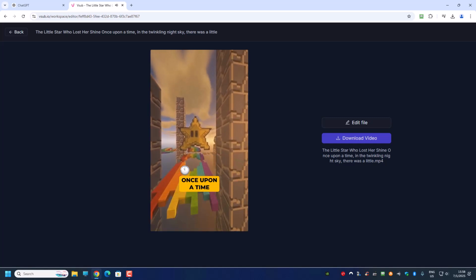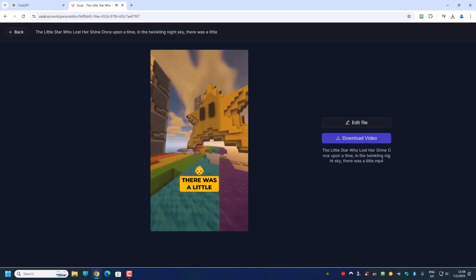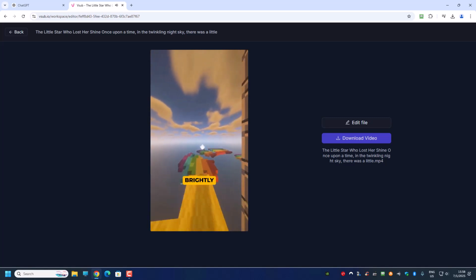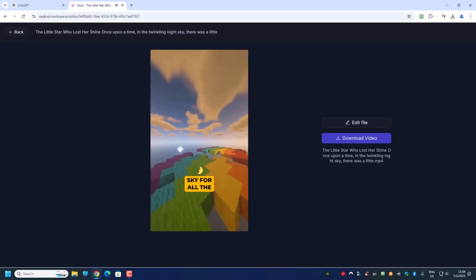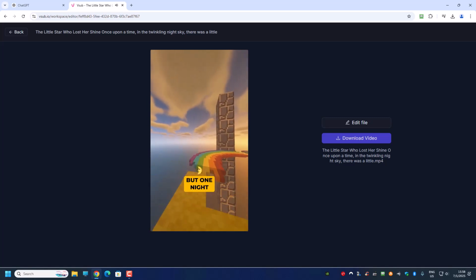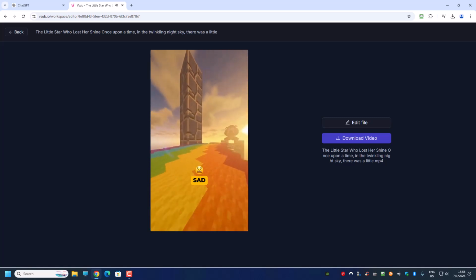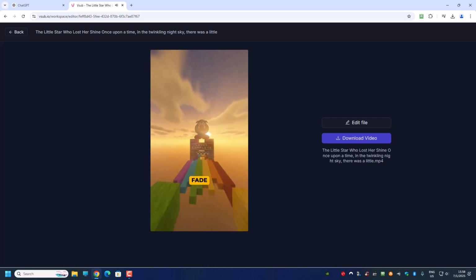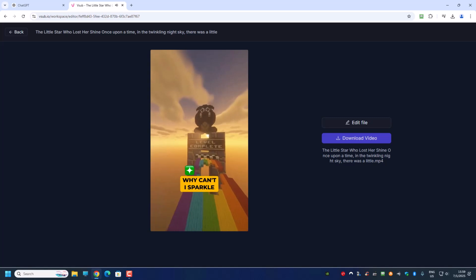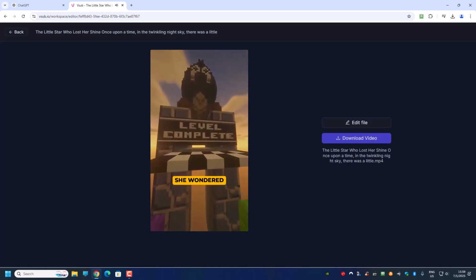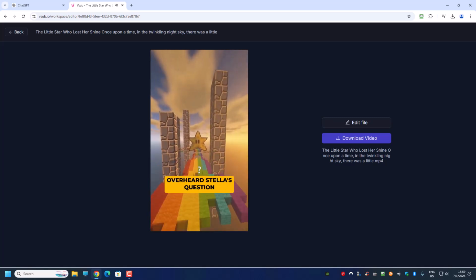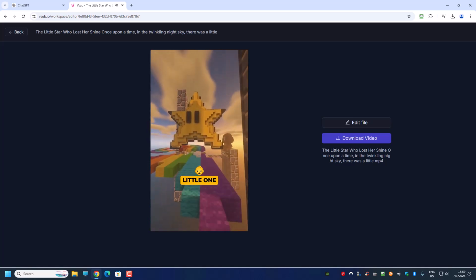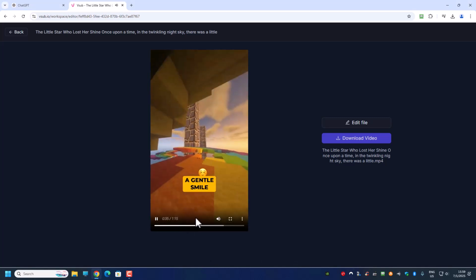The Little Star Who Lost Her Shine. Once upon a time, in the twinkling night sky, there was a little star named Stella. She loved to sparkle brightly, lighting up the dark sky for all the creatures below. But one night, Stella began to feel sad. No matter how hard she tried, her shine seemed to fade. "Why can't I sparkle like the other stars?" she wondered. A wise old moon overheard Stella's question. "You don't need to try so hard, little one," the moon said with a gentle smile.